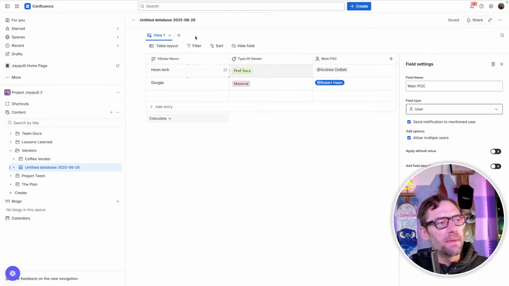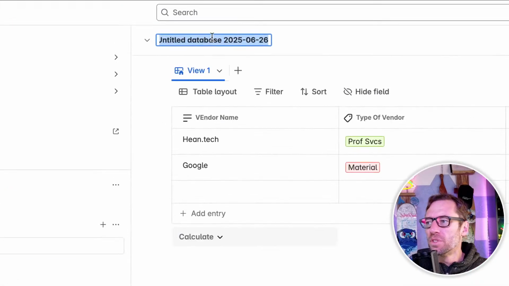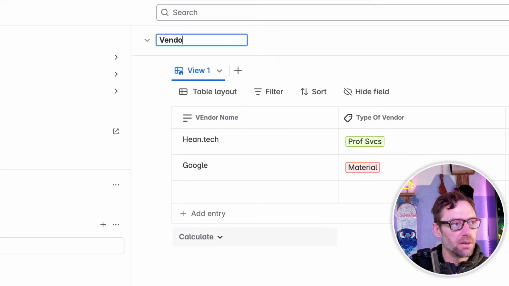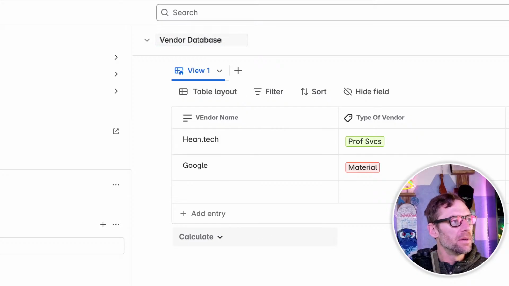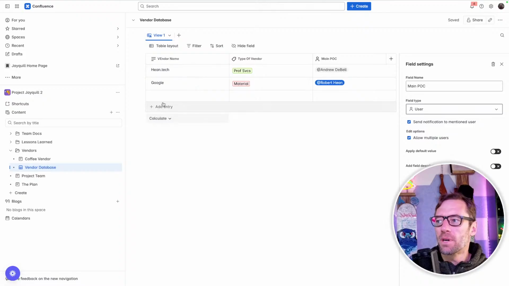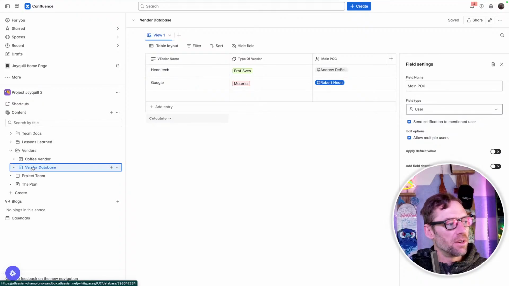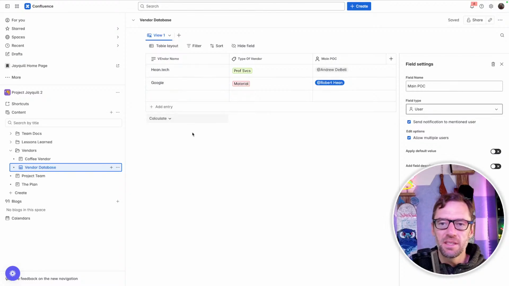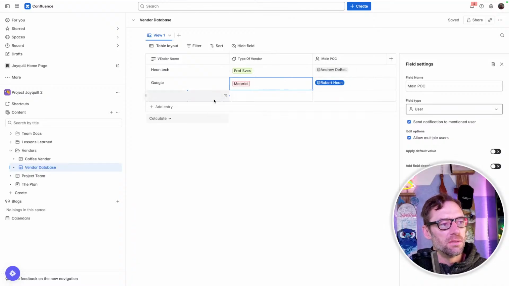So this is a quick way to make a database. Like whiteboards, the name is hard to see, so make sure you name them. But now in my project management example, I've got a vendor database my team can come in and take a look at. I also use these for lightweight project tracking, so I'll have like tasks listed. I've used these to build a CRM, but mainly I use these anywhere I would normally use like a Google Sheet, if that makes sense.